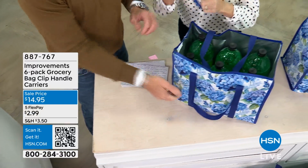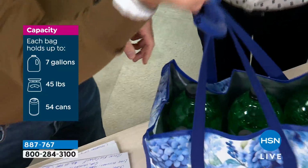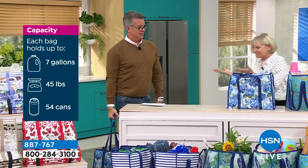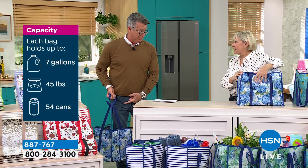Okay. I guess we just pop it open. And watch. Yes, and these will hold 45 pounds, so you're good to go. There you go. Now, oh my gosh, it's completely different. Isn't that great? Just another great option for you. Amazing, not worried about the bag ripping. It's easier on my hand, and you could get a couple of these on there if you wanted to.